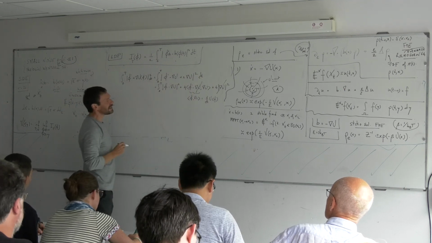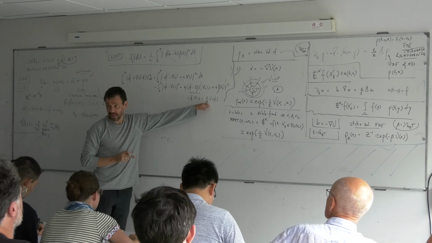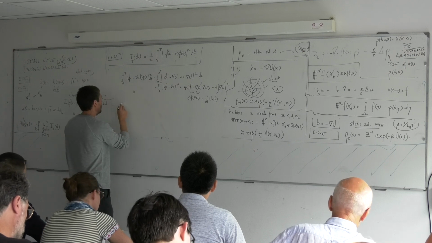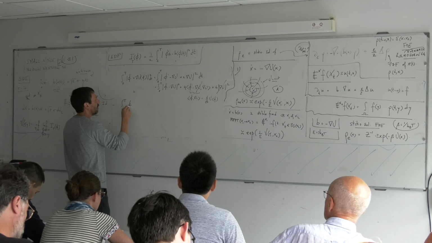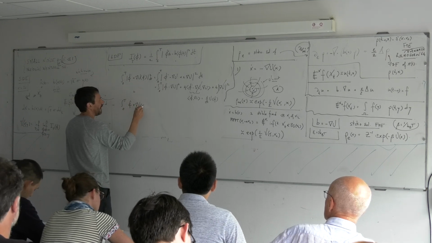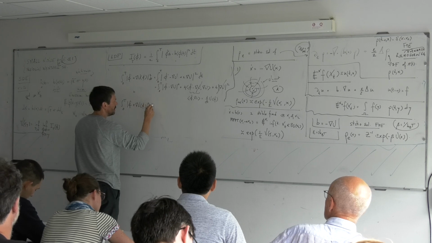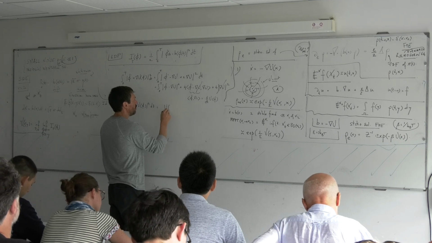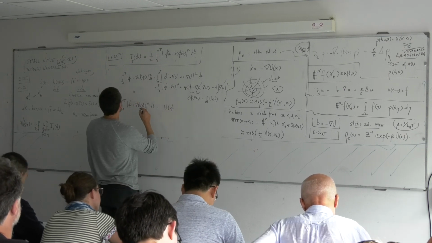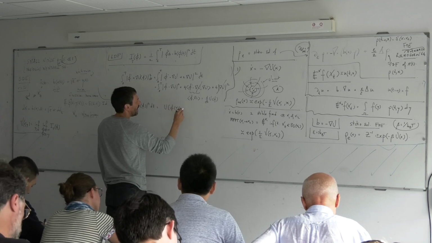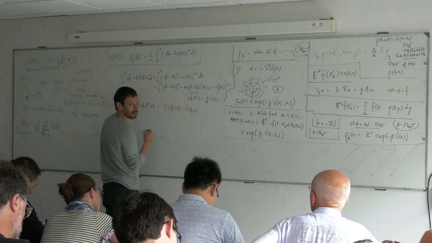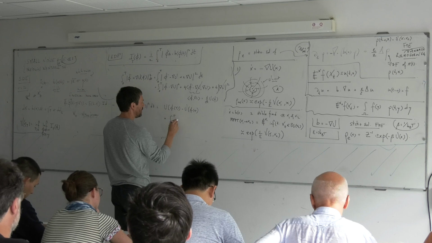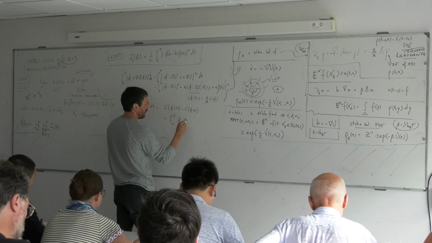So, I get this. And then, of course, this quantity here is a total derivative, so what I have written here is that this quantity is simply equal to the integral from 0 to t of (phi dot plus the gradient of u of phi) squared dt. Is equal to what? Well, what comes from here, so that's u of phi at time t minus u of phi at time 0, and then I have plus the integral from 0 to t of (phi dot minus gradient of u of phi).